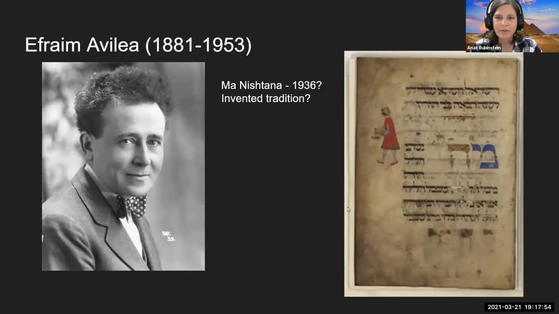Okay, so what about the most famous tune we all sing? This song is attributed to Ephraim Avilea, an Israeli composer. He was born in the Russian Empire and emigrated to Palestine. The story tells that he composed this song for a play, for Passover, and since then it became so popular. Actually, most people don't even know that they regard this song as a folk song, not necessarily with a certain composer.